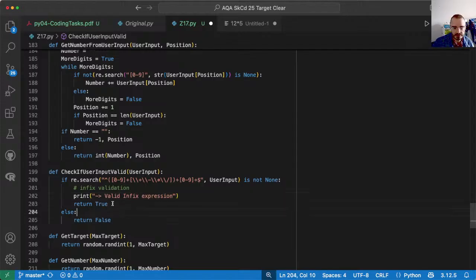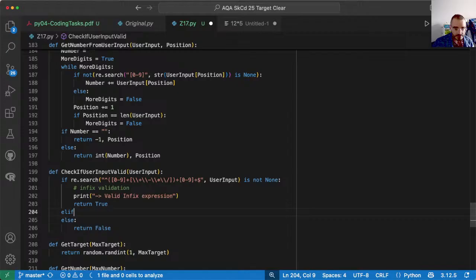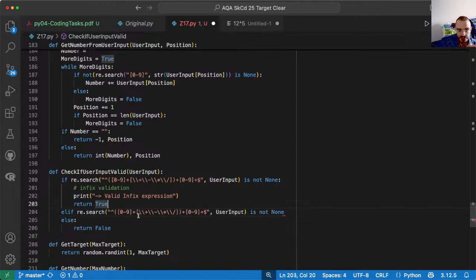All right, whereas here, another elif, and so we are going to do a regular expression search as well, but with a different regex, which is, if it's a postfix expression, so this will actually validate operand operator. No, because there's plus, so there's one or more. So this whole thing is one or more, that's the plus here, right? Like this whole expression, which is an operand and operator, however many times, and then the final operator.